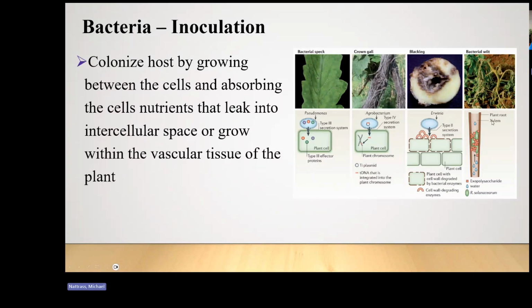As I mentioned, we have water moving up the xylem into the plant, trying to get to the leaf. If we have bacteria that have either degraded the cells so they're not able to perform their function, or are causing a blockage, think about this much like an artery for a human. If we have a blockage, then the heart can't pump the blood to the necessary parts of our body. If there's a blockage in the xylem or the phloem, we can't get water or nutrients spread throughout the plant.